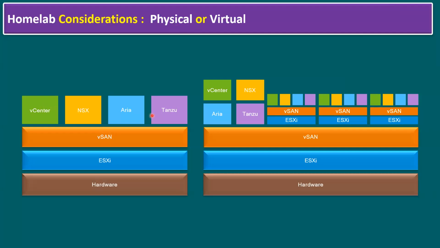You can start practicing the VMware products like vCenter, NSX, Aria, and Tanzu. In some scenarios, if you want to explore more additional options like workload management and management of compartments, you can use a virtual infrastructure as well. Within the same infrastructure, you can also configure nested ESX to do more additional labs. So I hope you understand the home lab planning, the options available at present, and finally the considerations.